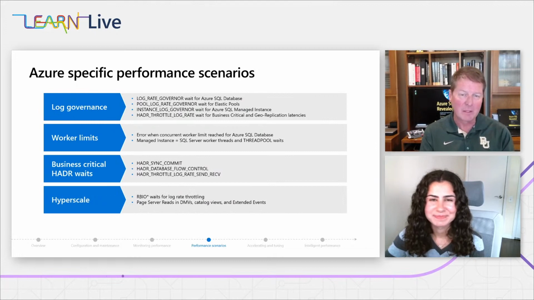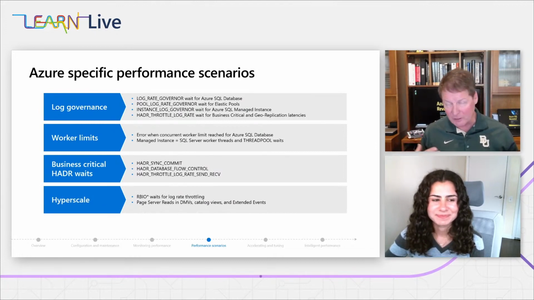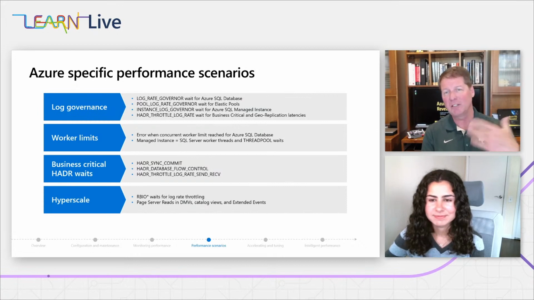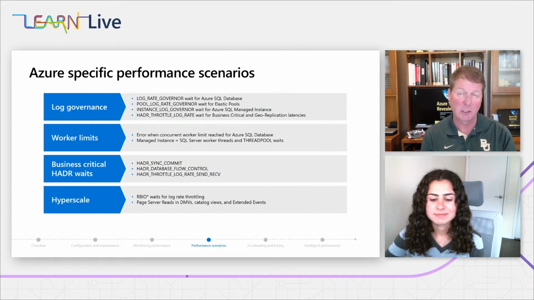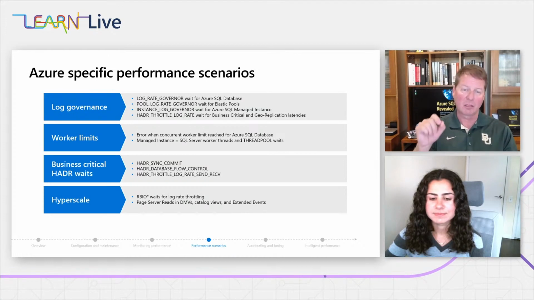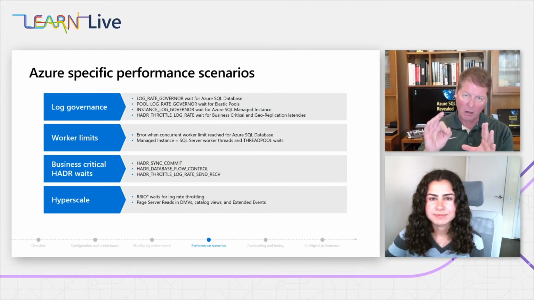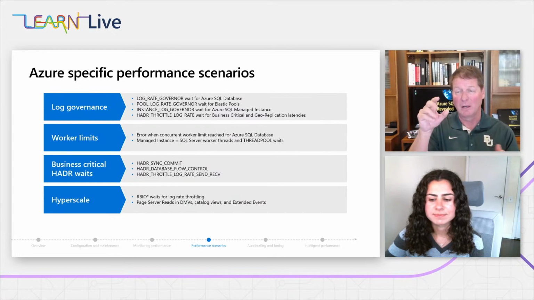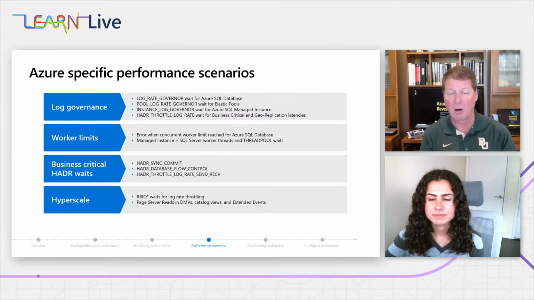We'll talk about it next week. The one thing about hyperscale that's really cool is it's a new tiered architecture that gives you great scalable performance, but we introduced some new concepts where we've extended the SQL Server engine. And so things may show up a little differently, but we want to make sure we give you the telemetry you need. So in this case, we might throttle log rates, not just based on log usage at the engine level, but based on what's going on at the tiered architecture level. We've got to make sure our page servers and things are keeping up on track. And if that's not happening, we may throttle the log a little differently. So you might see a wait called an RBIO wait show up. And we document exactly those scenarios.